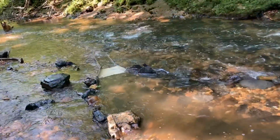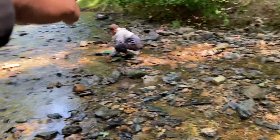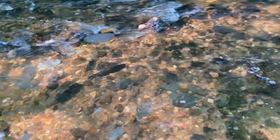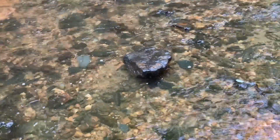All right, I just got through running one bucket, and Trey said he ran one full bucket through the sluice. We're seeing some decent gold behind the boulders Trey just dug out. Like I told you, there's the gold line that was going down this way, right? So he tried right here. He's test panning it now because he found that boulder sitting in the creek, which is in line with our sluice box. My bet is he won't find anything in there, but I don't know.